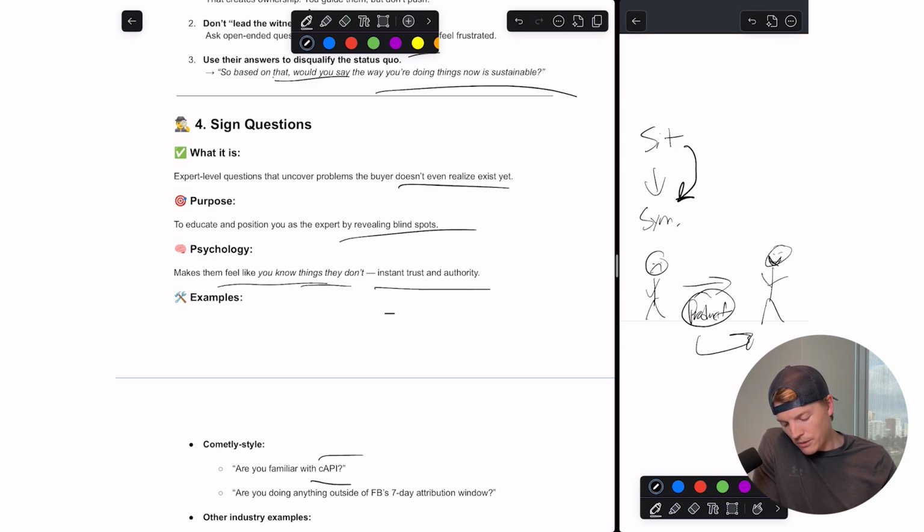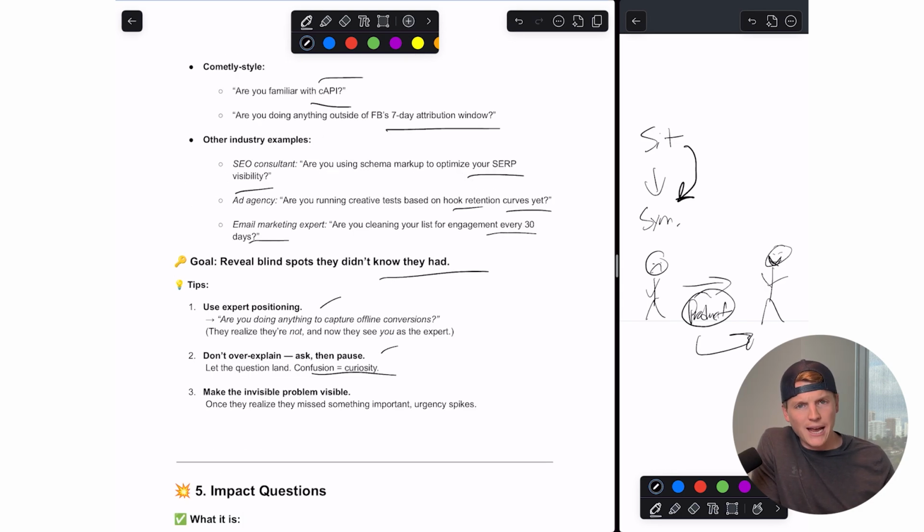So for Cometly, there's something called the Conversion API, CAPI. More beginner advertisers don't really know what CAPI is. So we would actually ask this question in a very like I'm better than you way. We'd say, John, let me ask you a question. Are you familiar with something called CAPI, Conversion API? And if asked with the right tone and being sincere, they would give a response that was usually like, no, I'm actually not familiar with that. I would love to hear about it, right? And instantly kind of gives us a level of authority because we're experts and we know a lot about this stuff.